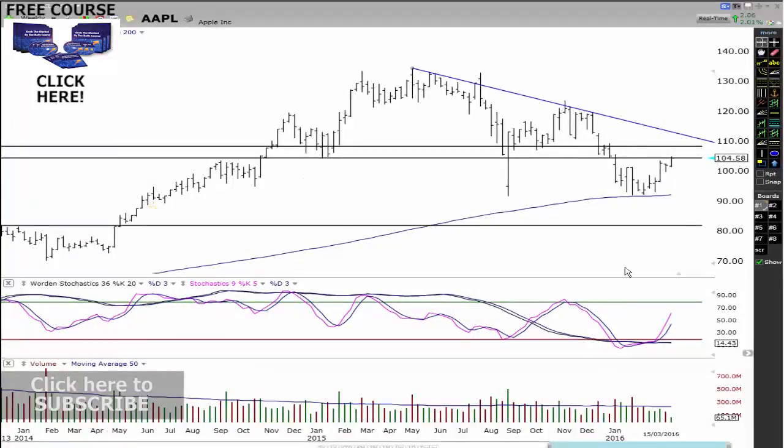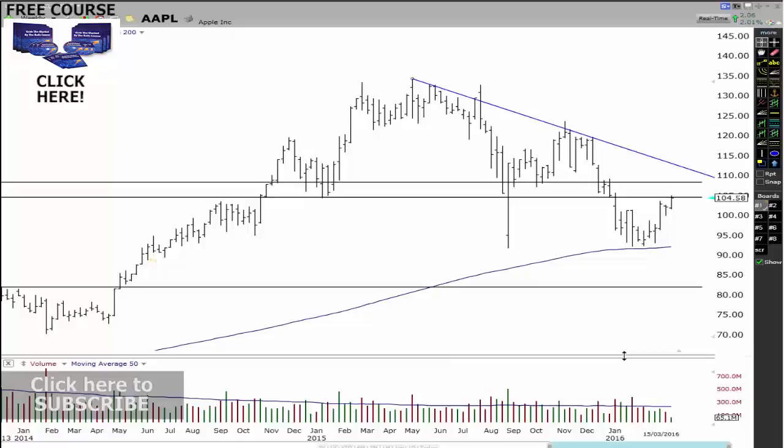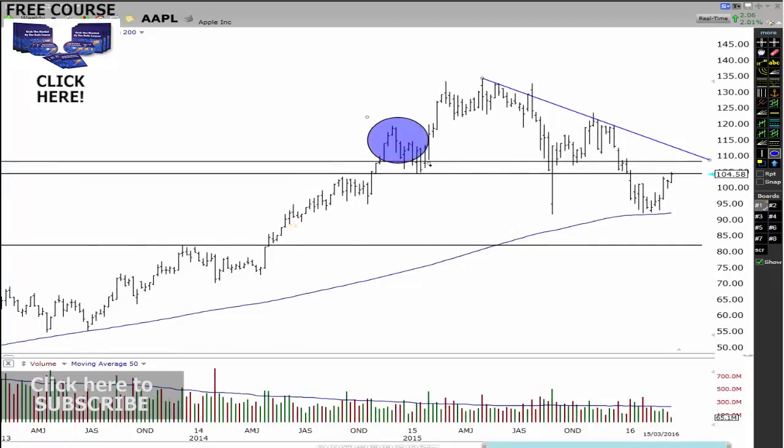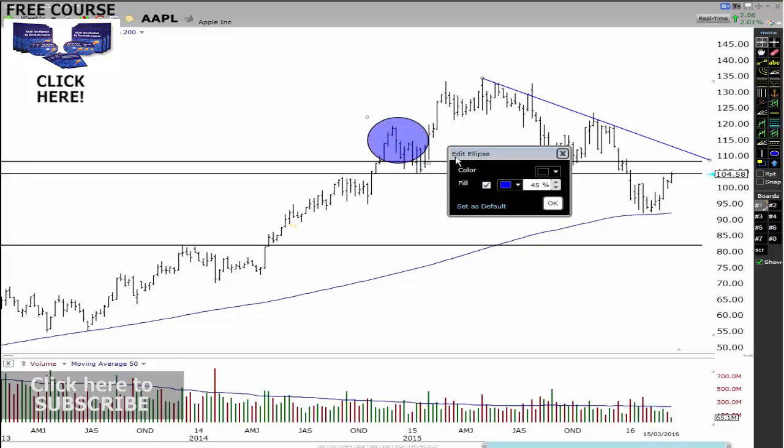We've got a moving average and all that sort of stuff on the screen, but we don't need to worry about that at this time. We're just looking at the charts, okay? So that's what we can see on the charts. Now the next thing we can actually identify, if I'm looking on the screen, is that we can see that this Apple is clearly making a big head and shoulder formation.